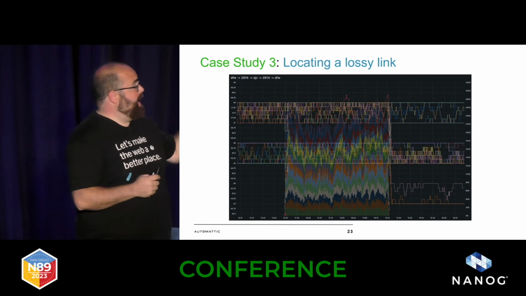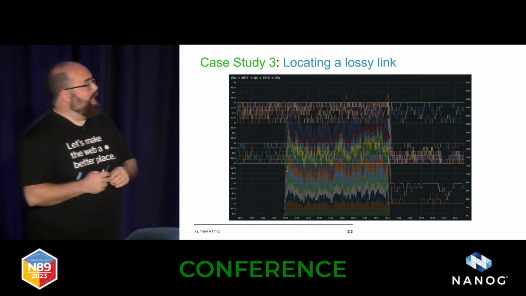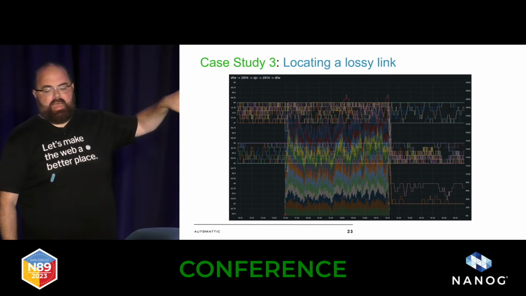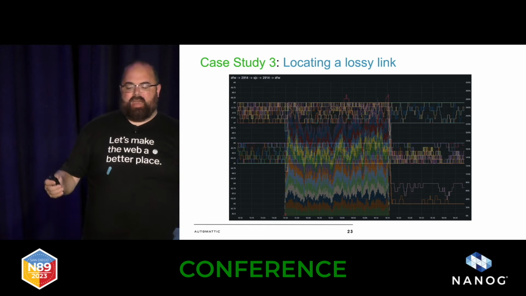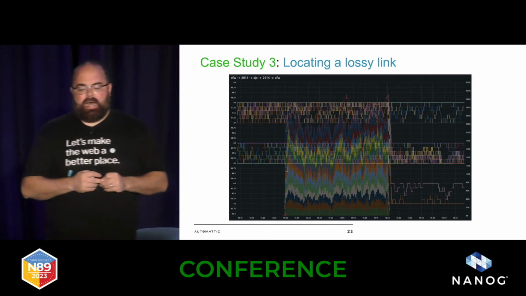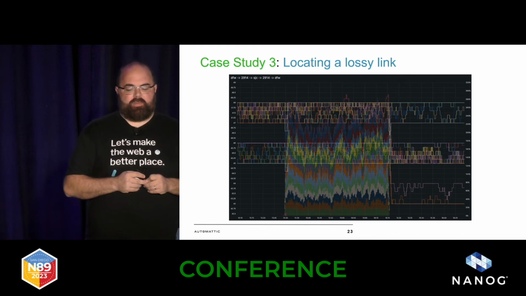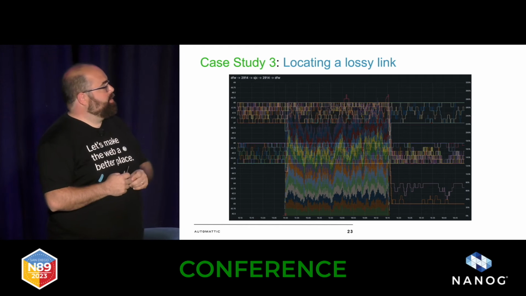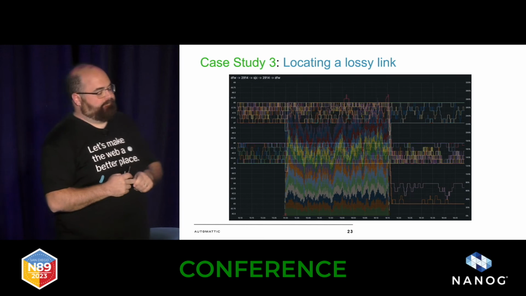So here we see, again, the per flow graph. Somewhere in the middle of that blob of loss, we got a hold of NTT, and we said basically, hey, you guys have an erroring link between Dallas and San Jose. They actually didn't know about it, and they trust us at this point. So they found it immediately and pulled it out of the bundle. So I'd like to say a good show to NTT.